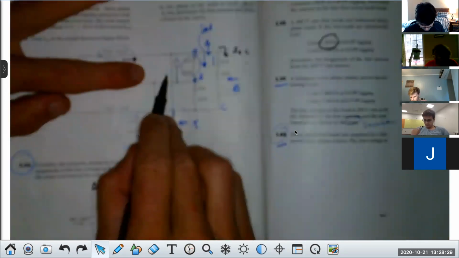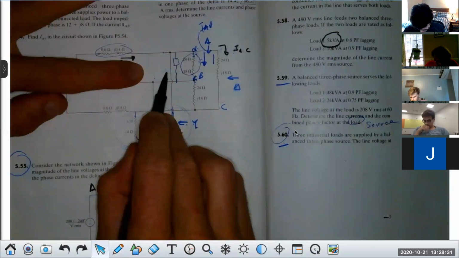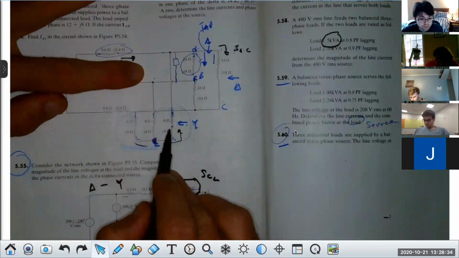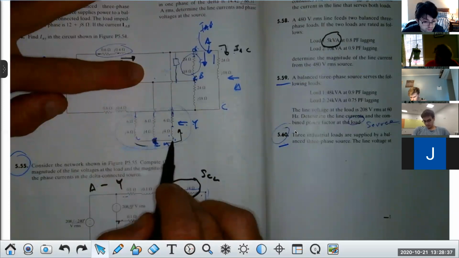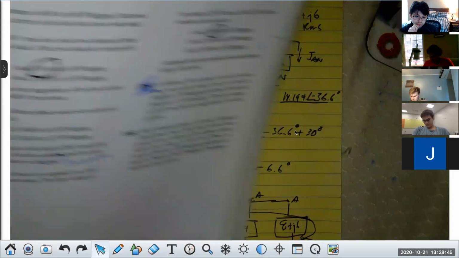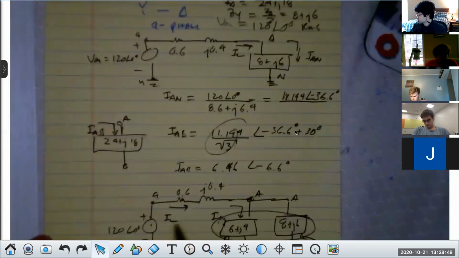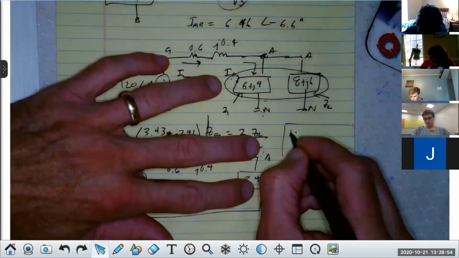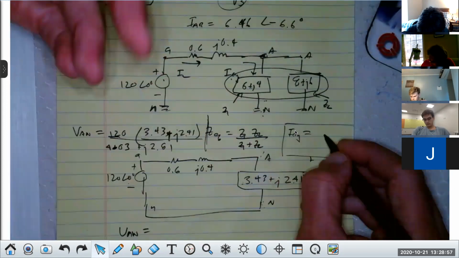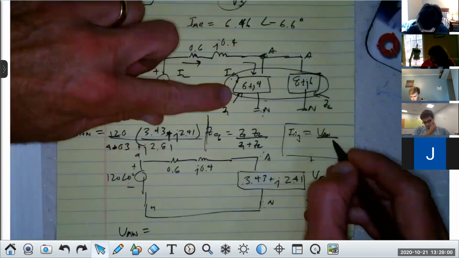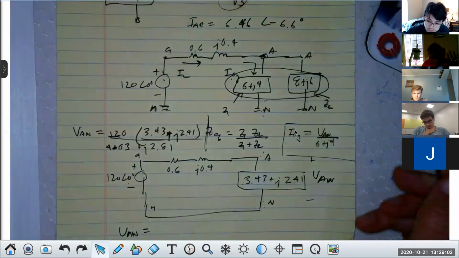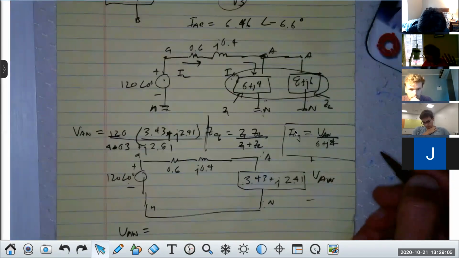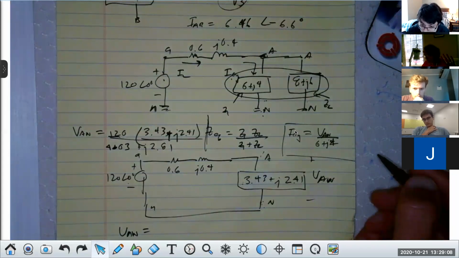Now you have it in your OneNote. If you print out OneNote, you'll see it. They want this current. Well, that current flows through 6 plus JY. It's really one of the Y loads, isn't it, class? You all agree with that? It's the current through the 6 plus J4. To get that, we simply take VAN that we just got, and I'll put it right here. I small ay would be the voltage we have here, VAN, divided by the impedance 6 plus J4. How many agree with that? I'm doing this methodically for a lot of reasons. Do y'all see that, class?